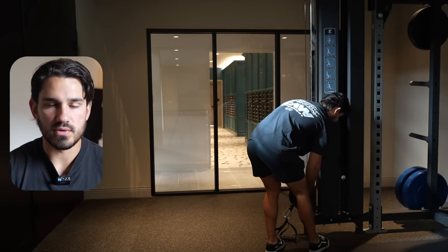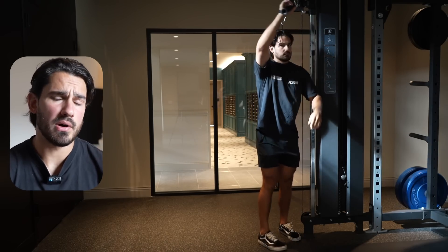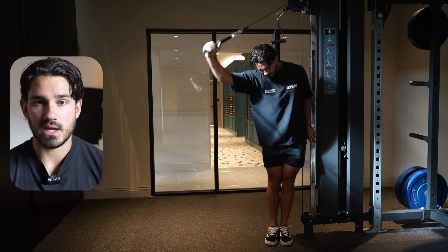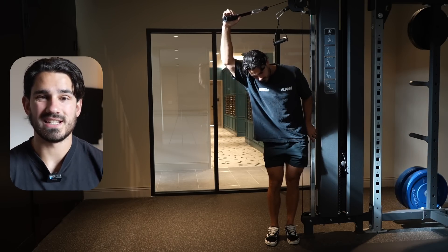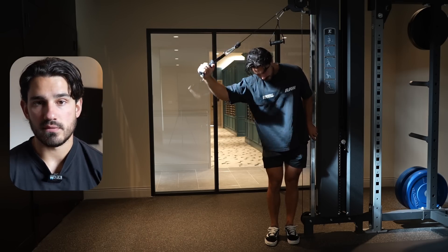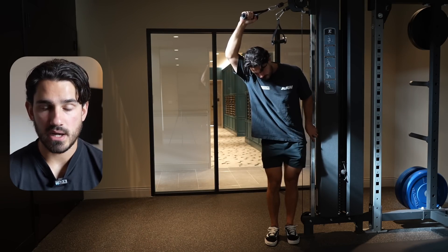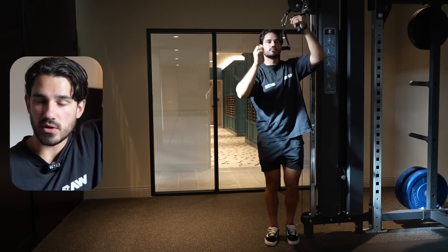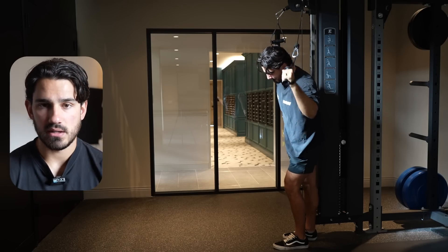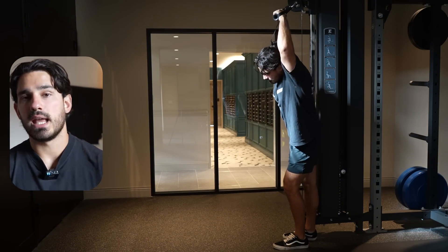In order to load that downward rotating motion, we need our arm in a position where it is first upwardly rotated. A variation I love for this is basically a pullover type of exercise with a little twist. Set up a cable on the top or close to the top of a cable column, grab the cable, and lean into it so that your arm is being pulled up and kind of behind your head — almost behind your ear. If your left arm is doing the work, it's being pulled directly behind your left ear, kind of toward the opposite side of your body. You're basically doing a pullover, but more directly toward the side as opposed to forward. Because if we do a forward pullover, that involves a lot of the chest and lat muscles, so to prioritize the downward rotation component, we angle the cable backward and behind us.